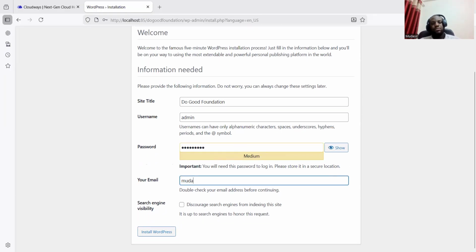Email. The username is not really some fixed figure, unlike the previous one where we said root. This one, the username is up to you. When you want to log into your website, what username do you want to use? I am using admin. And the password, what password do you want to use? Here you define what information you want to use. So I'm putting the email.